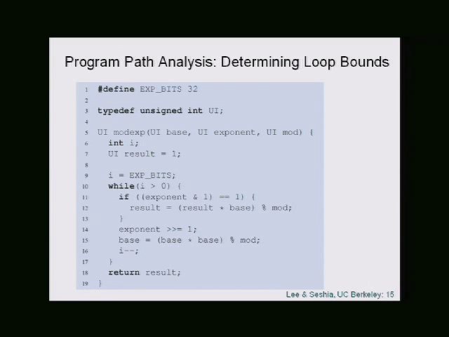So the key point is that you start at a finite number, 32, and you decrement that counter once for every iteration. And then the final thing is that the loop terminates when the counter hits 0. Now in this case, it's actually easy to see that the loop terminates because the loop counter is the same as the program variable of interest here.